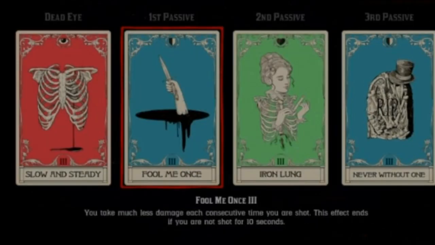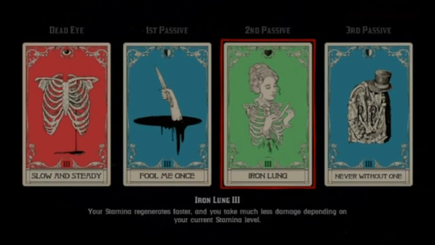Also Fool Me Once, you take much less damage each consecutive time you are shot. This ends if you are not shot for over 10 seconds. So that is another beast of a card when you get it to level 3. Iron Lung, your stamina regenerates faster and you take much less damage again depending on your current stamina level. So if you're on horseback, you're never going to lose your stamina in free roam and you're just going to be a tank. I don't PvP that much.